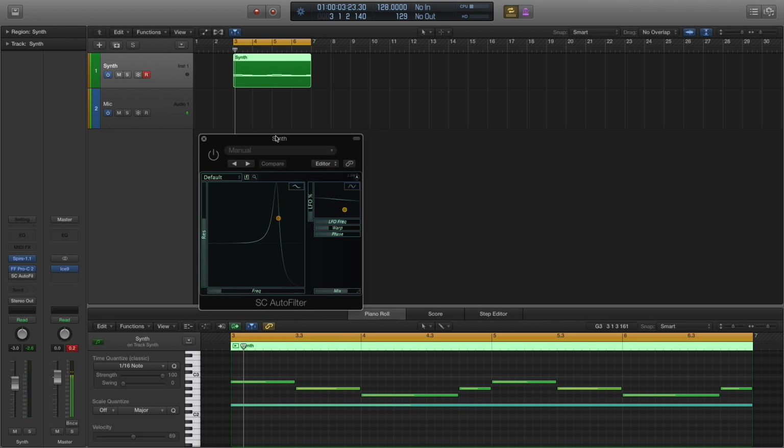In this video, I'm going to give you a quick overview of SC AutoFilter from Stagecraft software. SC AutoFilter is a free AutoFilter plugin featuring a dedicated LFO, modulation options, and online patch browser. It's worth taking a look at this plugin first out of the Stagecraft software plugins because the same functionality is featured in all of their plugins. So it's worth getting a good understanding of it in this plugin first.